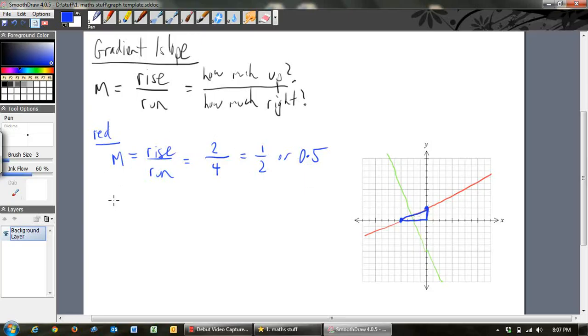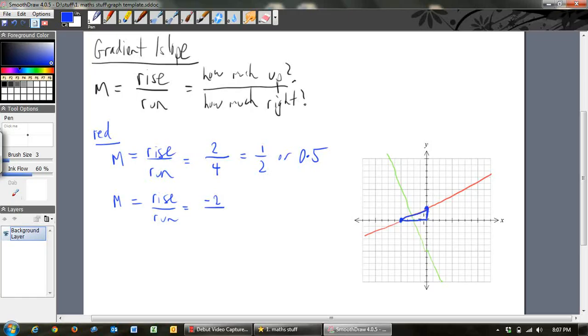Now let's go through that again. If we did that the other way around, and say we started at this point here and finished at this point here. Let's just see what happens. So m is the rise over the run. And so what we're going to do now, what's the rise? Well, we have to go down by 2. So how much is it going up is what the rise is. So what's the rise? If we're going down by 2, it's actually negative 2. It's going down by 2.